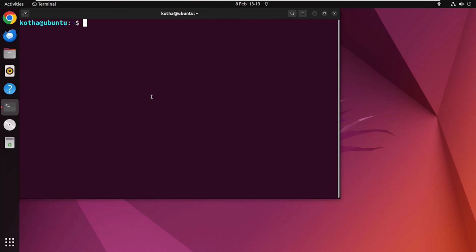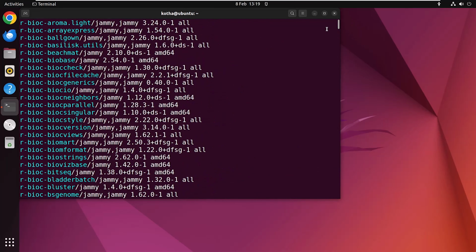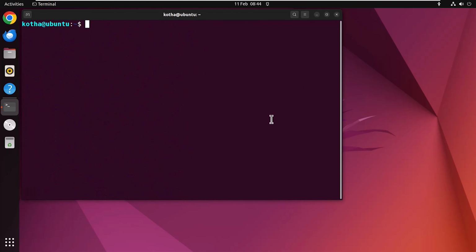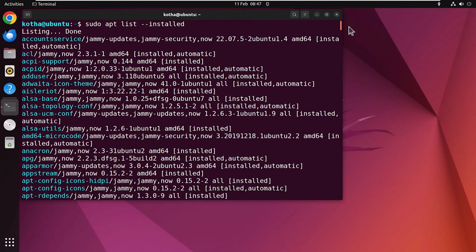If users need to know the package list, they may use the apt command. To see the list of all available packages, run sudo apt list. And in the terminal, all the installed and available installation packages on the system are displayed. To check the installed Debian packages, run sudo apt list --installed. See, all the packages that I have installed earlier and installed locally have been displayed.